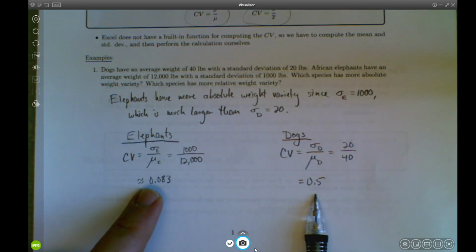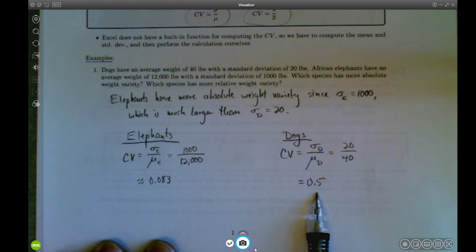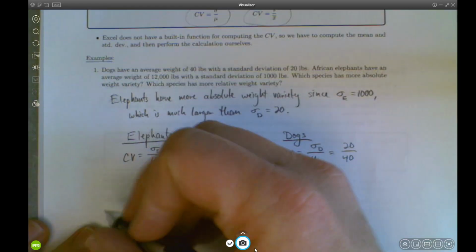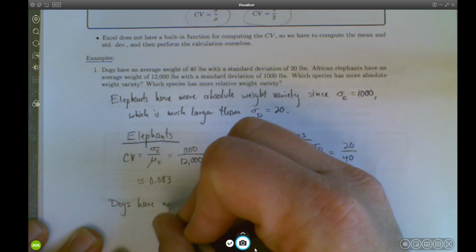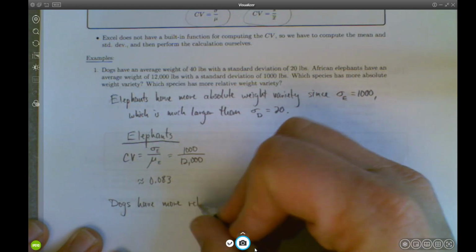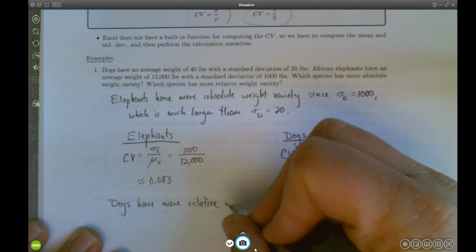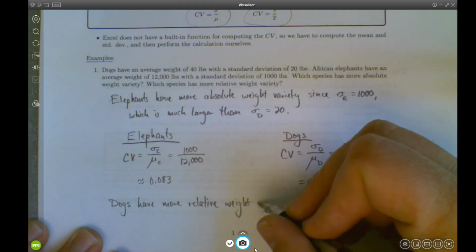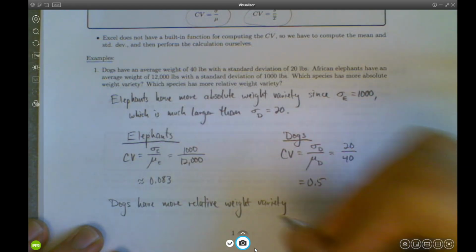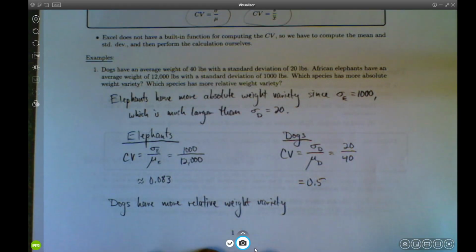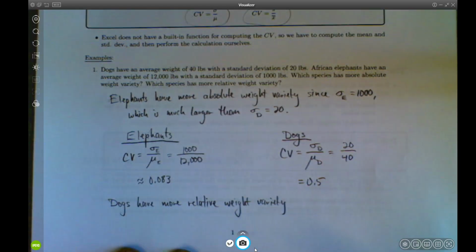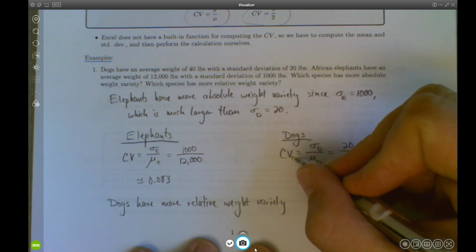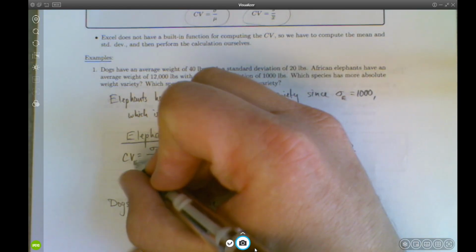Given this information, we would say, oh wow, clearly dogs have more relative weight variety. Dogs have more relative weight variety since the CV for dogs is bigger than the CV for elephants. Maybe I should call that CV for dogs and CV for elephants.